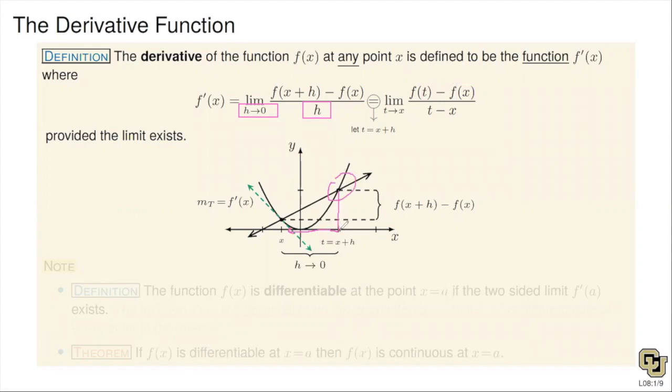A secant line goes through 2 points. By moving the second point closer and closer to that first point that the secant line is going through, here we want the denominator to go to 0. So in this case, you send h to 0.